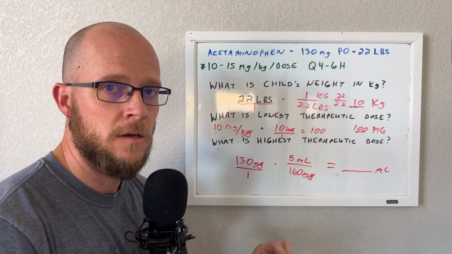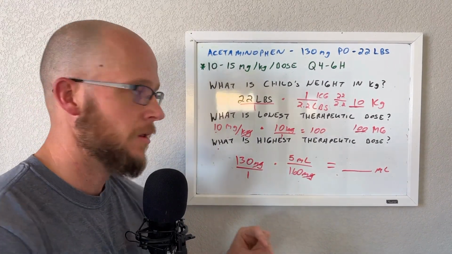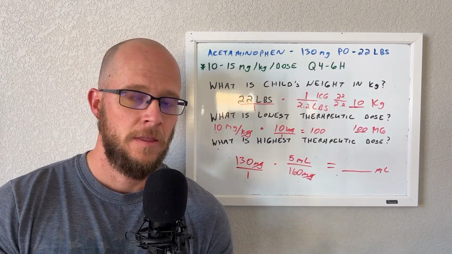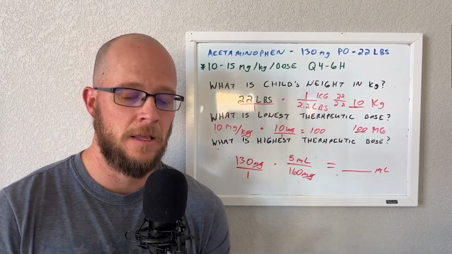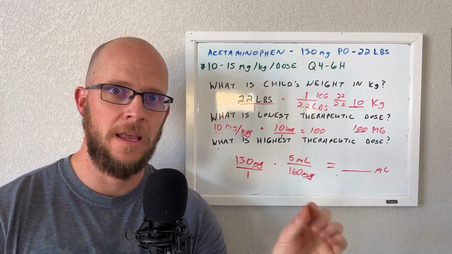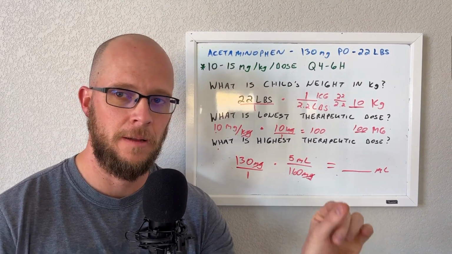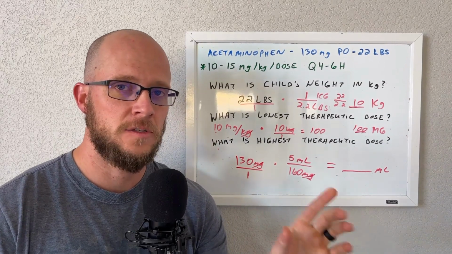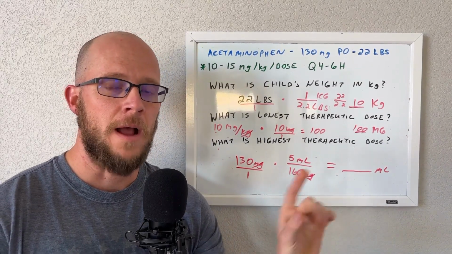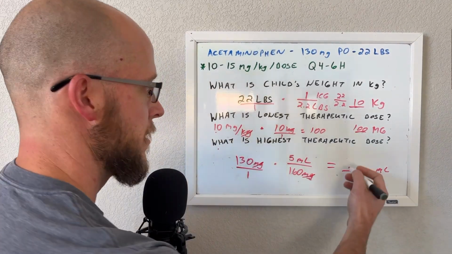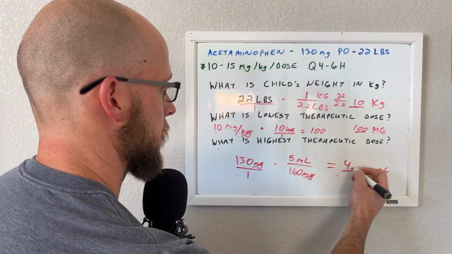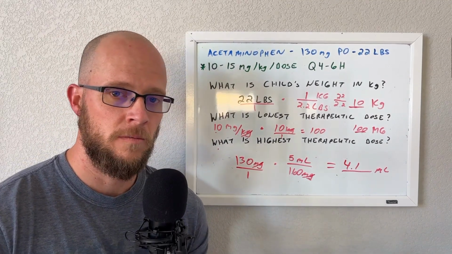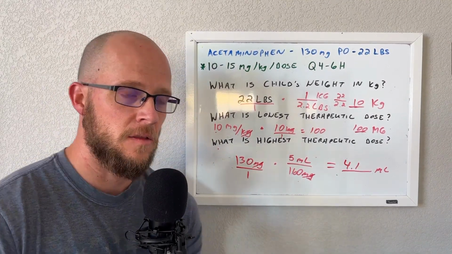What'd you get? Yeah, so it's going to be 4.0625. This one is not like fentanyl, which I'm going to do next, where you have to get really close to the tenths, even hundredths. But with Tylenol, it's totally fine to round. You round it to 4.1 as your final answer. Cool. Hopefully that makes sense.